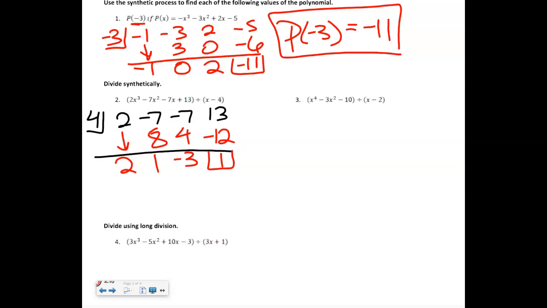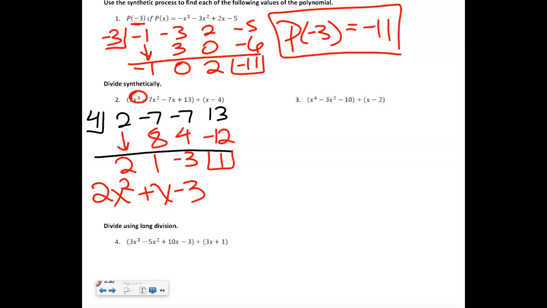Now this time, is 1 my answer? No. So reminder, the whole thing is my answer, and we have to remember to write it properly. If I start with x to the third, where do I need to start here? x squared. So I'm going to say 2x squared, and then reminder, you just go down from standard form. So I'm going to say plus x minus 3.